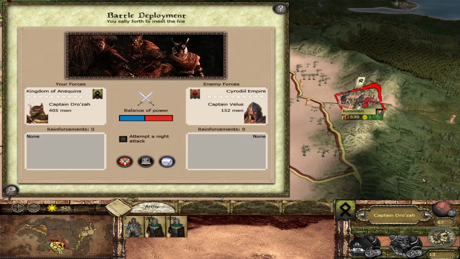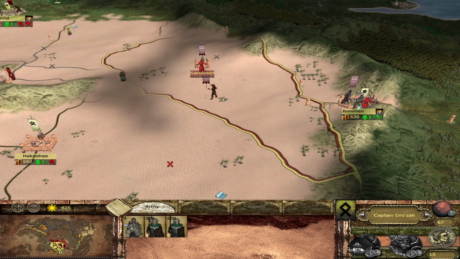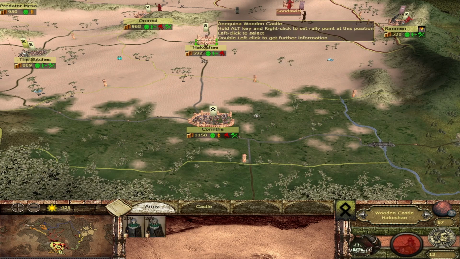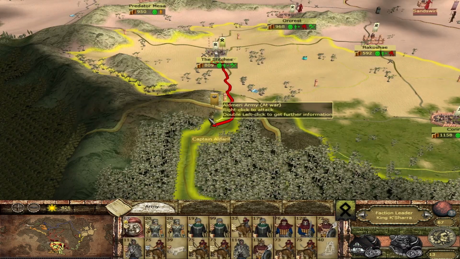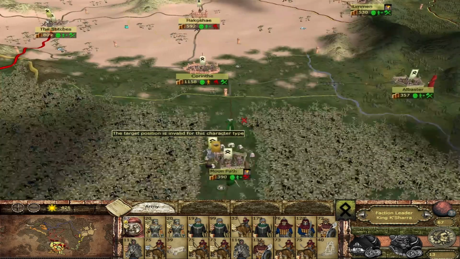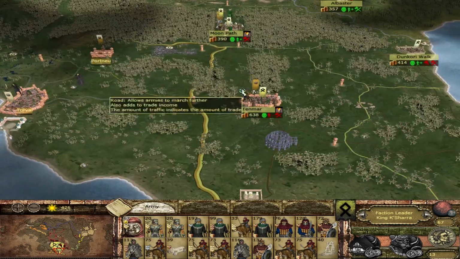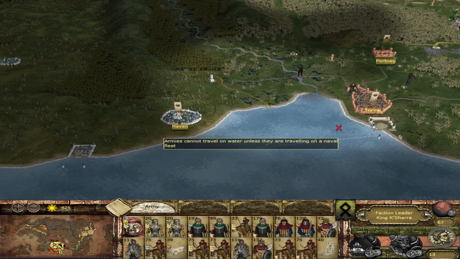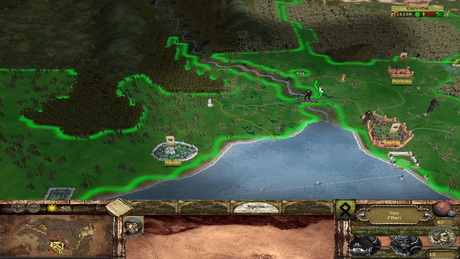That'll be difficult. It's a bit of a 50-50, because that unit is just so much better than anything I've got in that place. If he beats this army, and I beat this army here and here, I'm ready to go, and then that's the southern front pretty much underway, right?